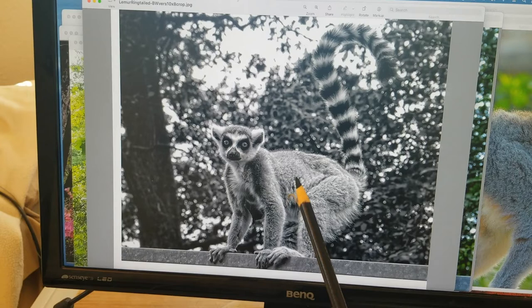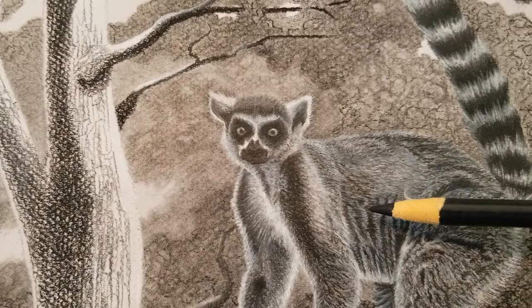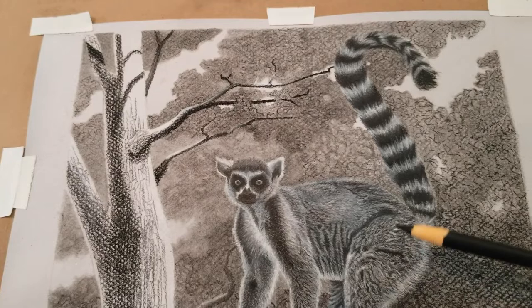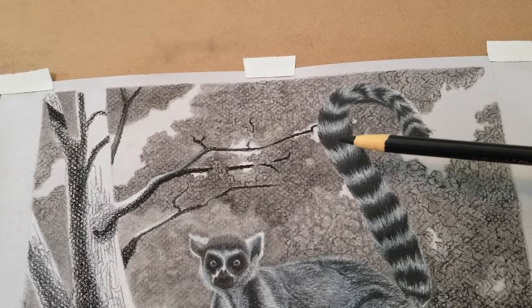You can get this pattern going by exaggerating those vertical dark lines a little bit, and they're somewhat exaggerated in my view for the dramatic purposes of it so that they show up better. And then this line was very important to show, so you get a real three-dimensional feel to the animal, which is lost a little bit here because there's such a repetition of black, white, and then the grays where they meet. That was tough to do, but you have to give yourself time to be patient with it.